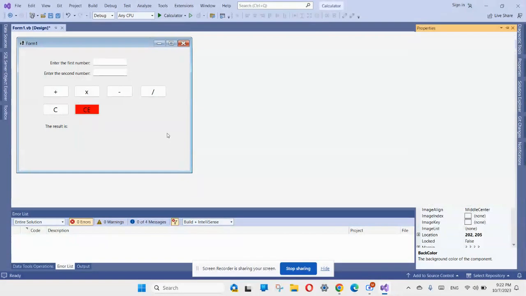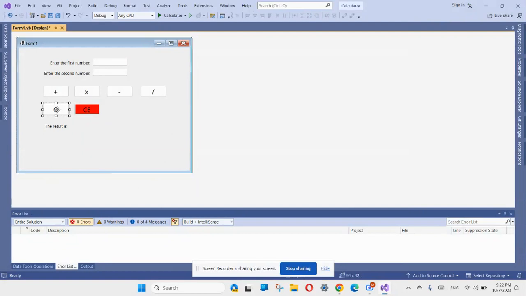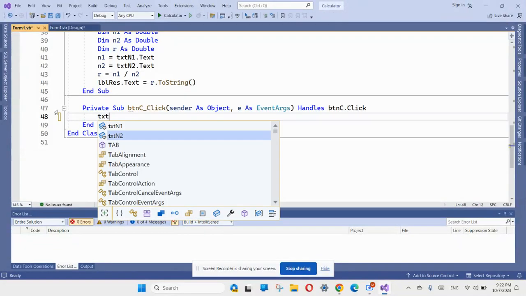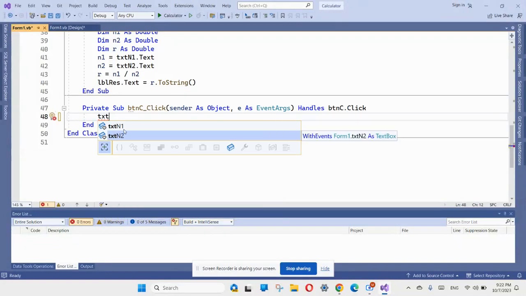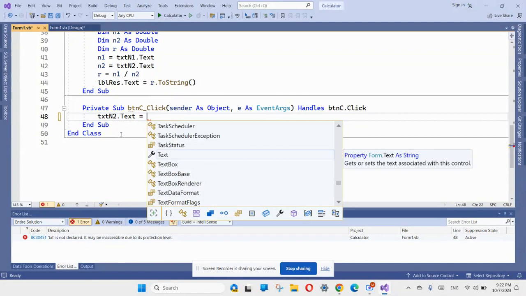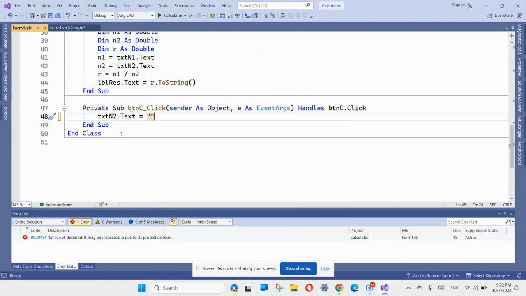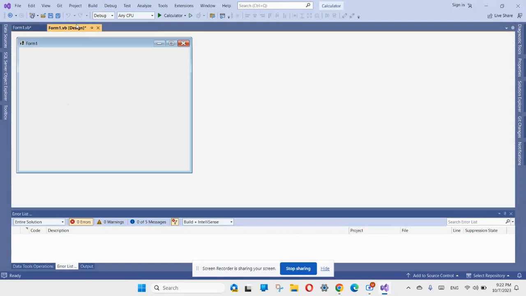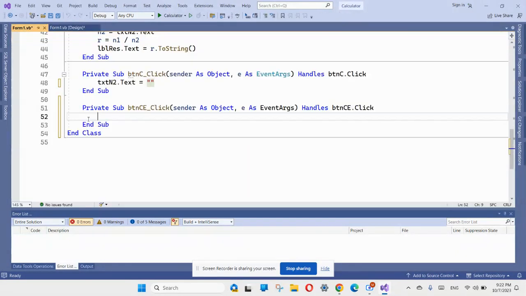Okay. Now, to add the function, if we are talking about the C to clear only the second text box, and remember the name of the text box, the second text box is txtn2. So here, txtn2 dot text is equal to what? Either use nothing or empty quotation. Okay, that's it. Let's add the second part, this clear all here.